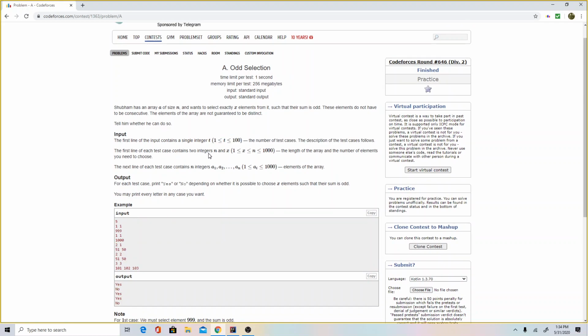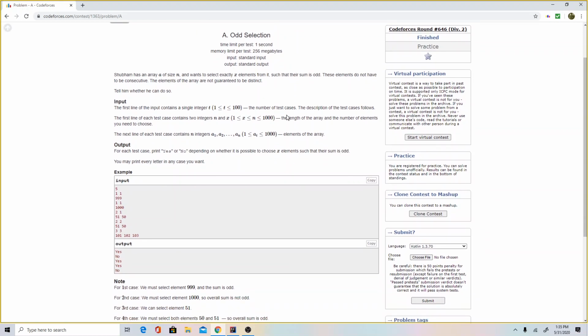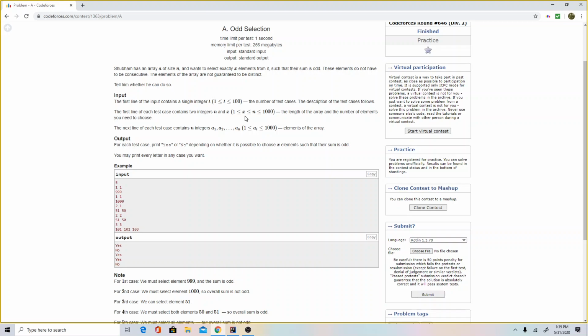So yeah, it looks like a pretty easy problem. We just have to make the sum odd, and the only way we can make the sum odd is having an odd number of odd numbers, because even numbers don't change the parity. So we have to try to make an odd number of odds, and there's only two cases for that, or there's four cases for that, really, I think.